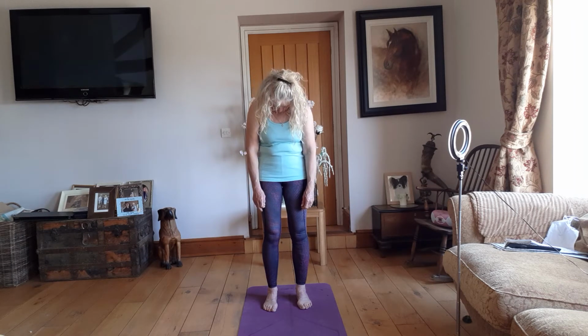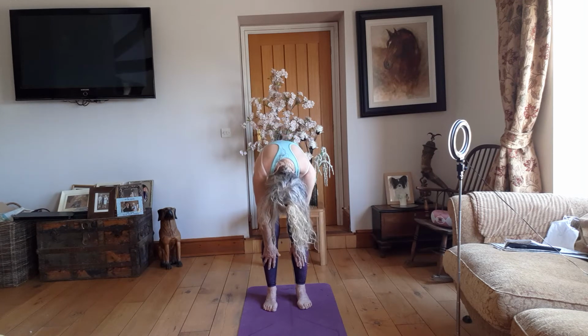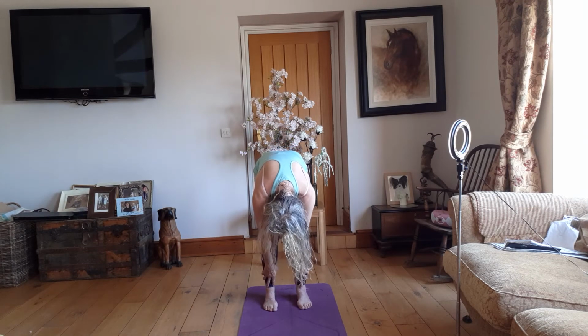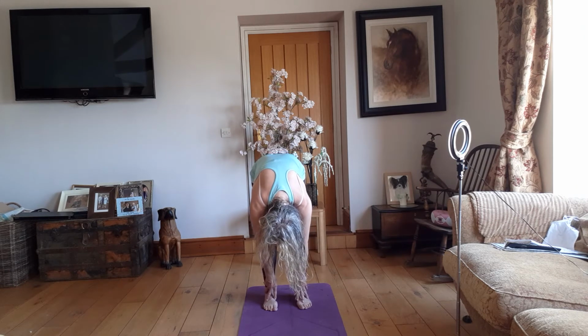Breathe. Second time, head and neck, shoulders. Down again to your second edge where you left off. Let your head hang. Breathe deeply. Feel the stretch through your hamstrings and your glutes. Go a little further as your body lets you.